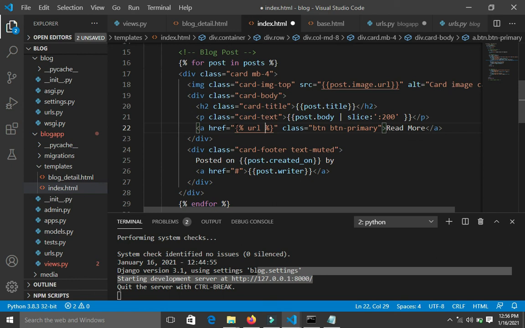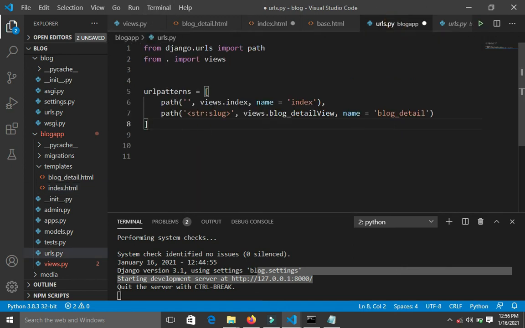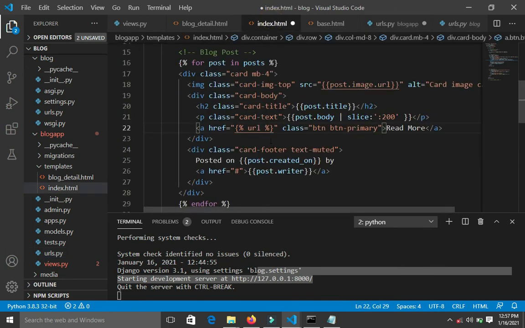So I'm gonna use the URLs template tag. You can see from the URLs here, they always have this name argument, and they have the index inside there. This one has the block details for the detail page. This is what we call dynamic URL mapping, whereby you don't need to hard-code our URLs by ourselves. You just give it a name argument here and put in the value. So you can come down to your HTML and pick up that value. For the detail page, it's called blog detail, right?